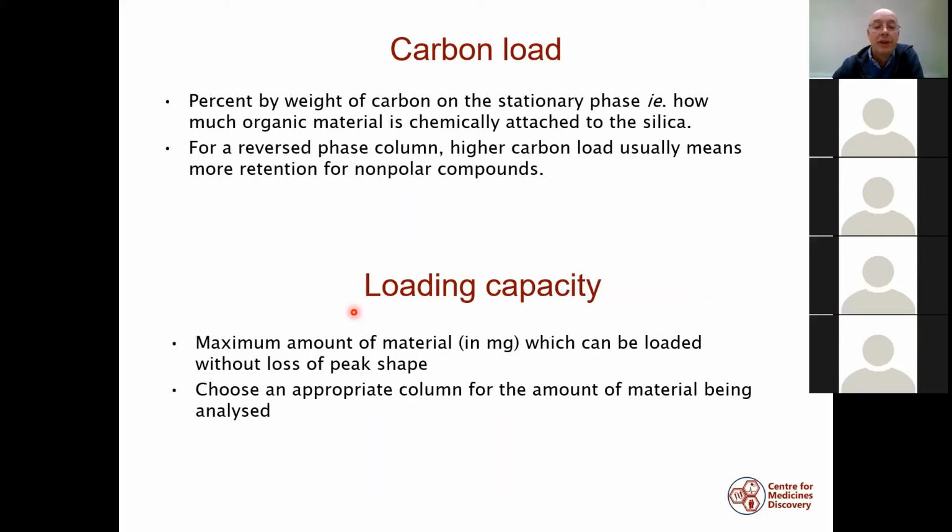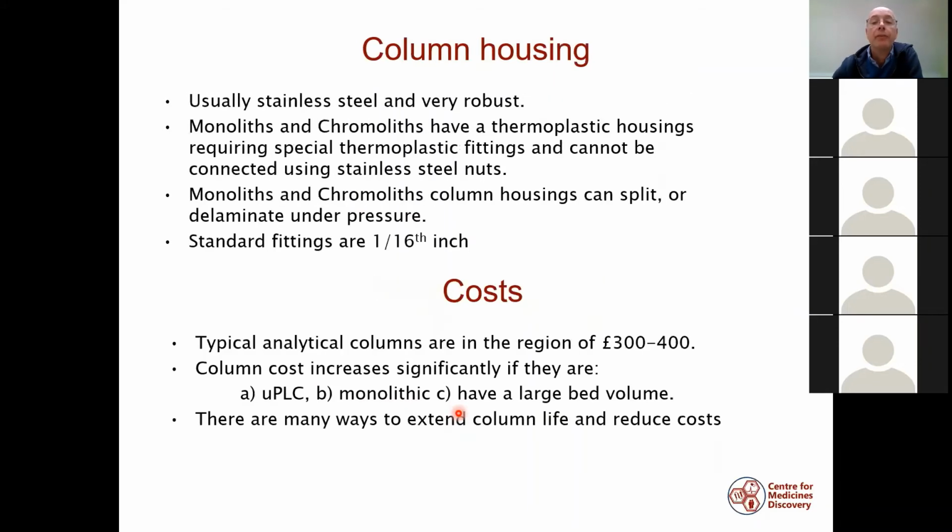The loading capacity, this basically is telling you how much protein you can load on your column. So there is a maximum amount of protein you can load. Obviously, the smaller the column, the less protein you should load. When you've exceeded the loading capacity, your peak shape will deteriorate. And this is an indication that you've overloaded the column. Another indication of overloading the column is you will see carryover into the next sample. So you should choose an appropriate column for the amount of material you actually want to load.